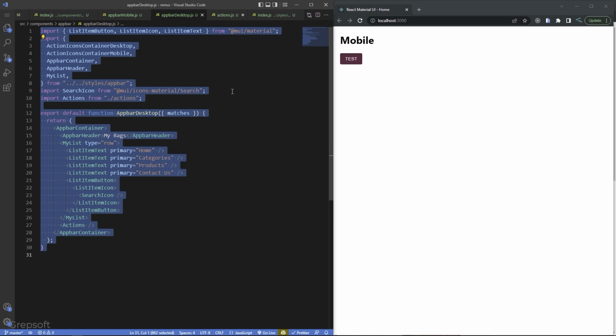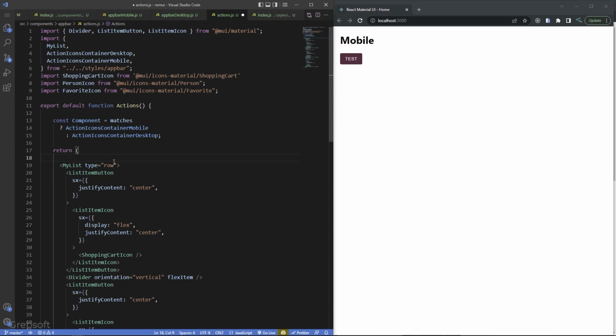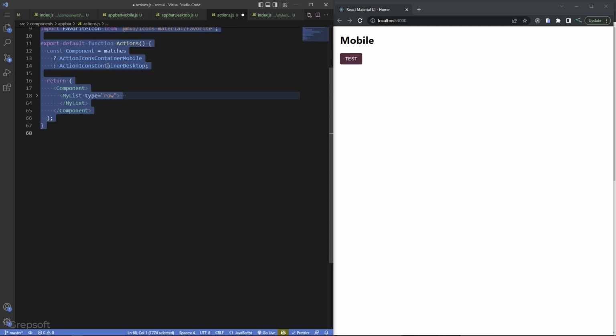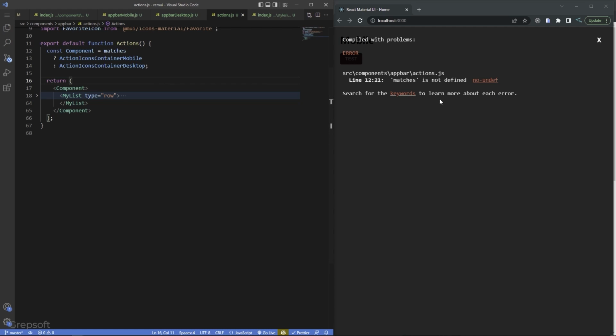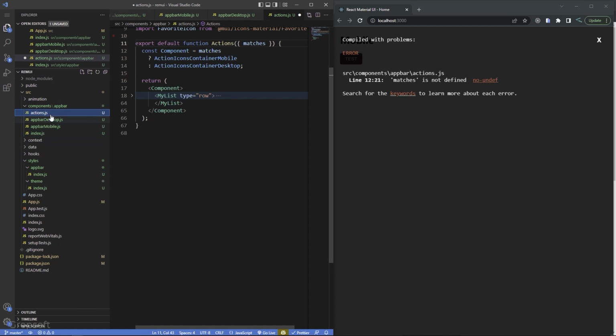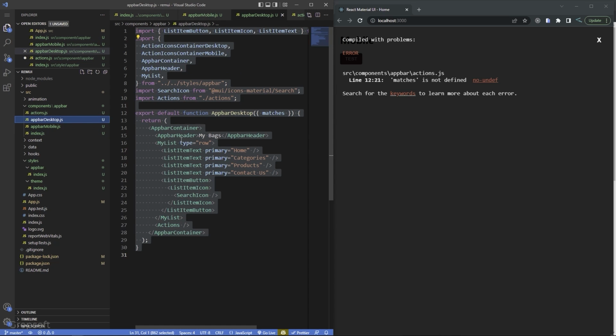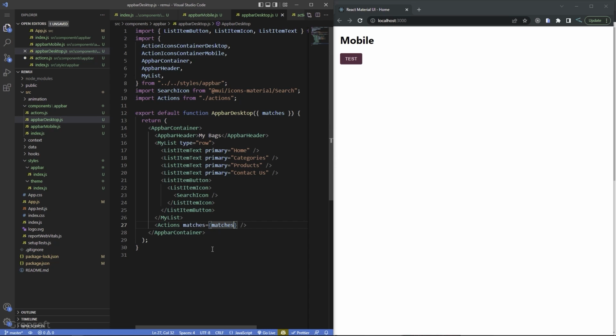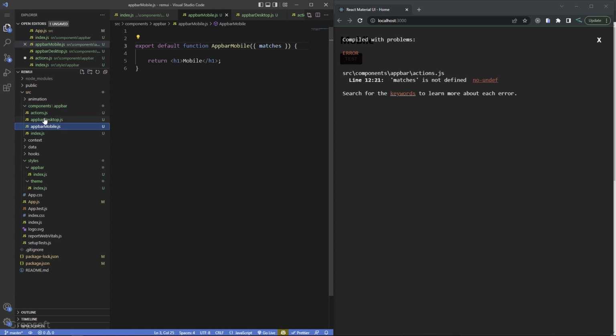So this one will stay as is, but I need to come here and wrap this. So I'll say component, component, right? And then I need to move the entire list inside. If I select it, just move it like that. And let's just organize this a bit. All right, so now into these actions, we need to pass that matches. So, and then over in our list, we're gonna actually pass that. So if I go to desktop, as you can see, I have the actions. So I'll say matches, right? And then I need to pass one. Well, I don't need to pass it here yet.